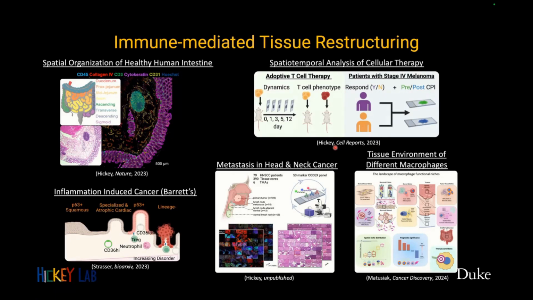And in each of these cases, what's an interesting concept that comes up again and again is that immune cells, which are not typically thought of as structural cells, because they migrate, they go in and out of tissues, are really important for the overall organization of tissue, both within health and disease. And I think more appreciation for that will allow control and resolution in disease and medicine in the future.